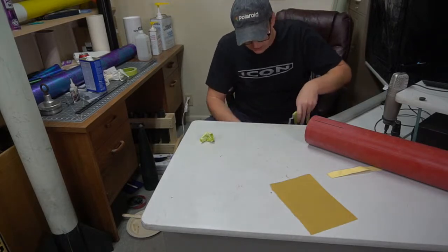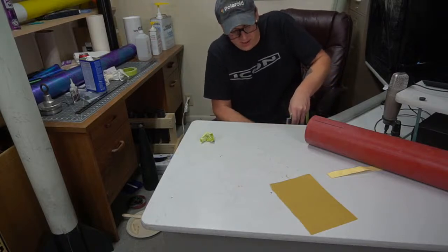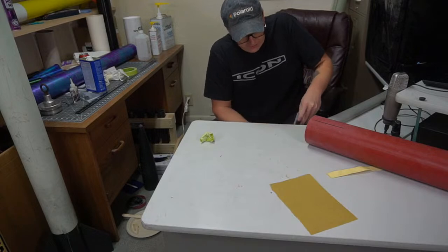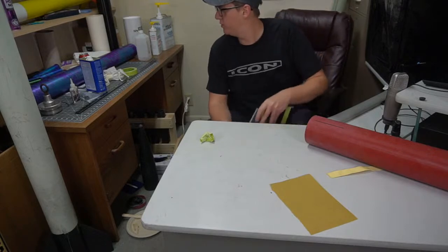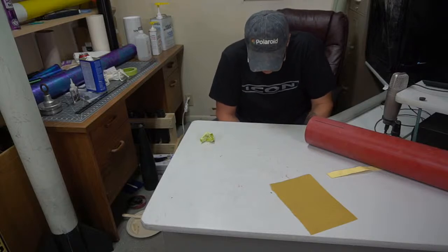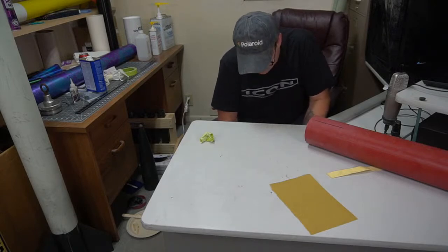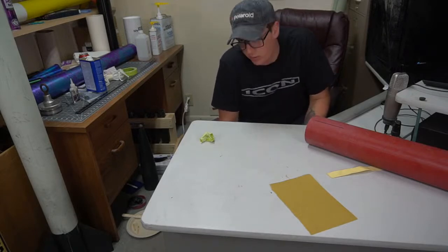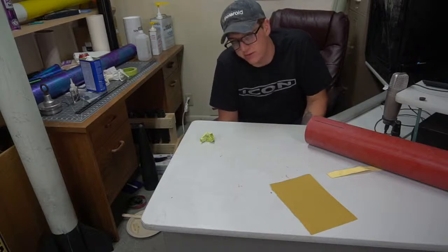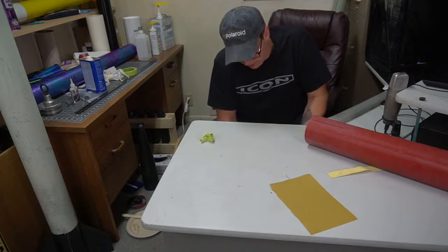So I think we'll just give it a few more seconds of some good sanding, and whatever sharp bits are left, we'll deal with. I wish I had a mask with me. They're all at my parents' house now from working on the Honest John. Wear a mask when you sand stuff, guys. Especially fiberglass. Don't do what I'm doing right now.